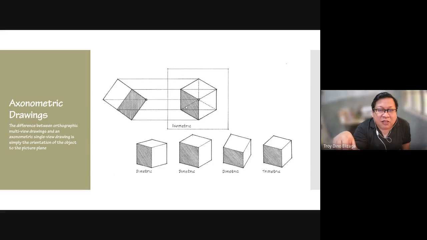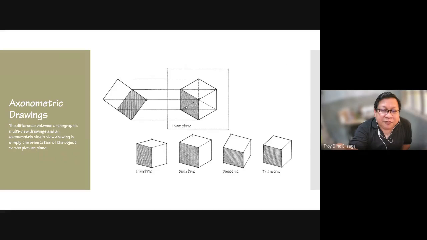And I mentioned earlier that there are three types: isometric, dimetric, and trimetric. Now you might be wondering why there are three dimetric cubes here. It's because the dimetric can have many variations.